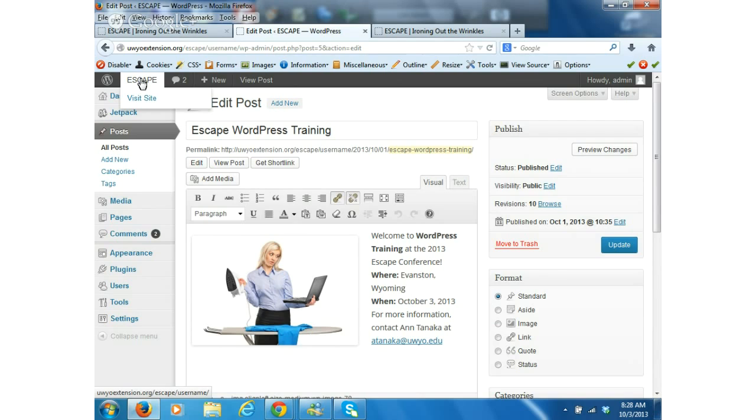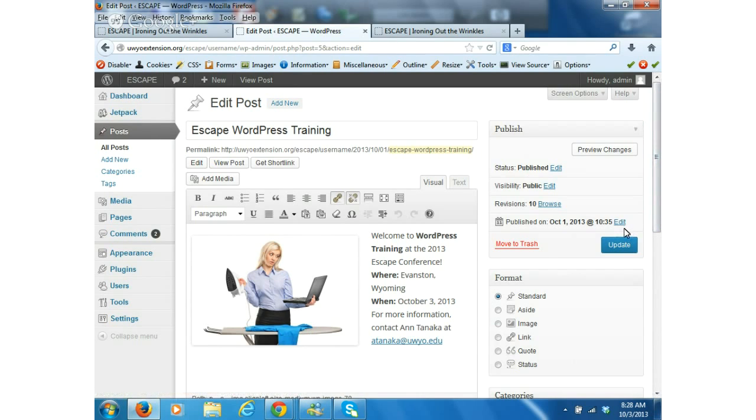In WordPress, although I'm showing you lots of different ways to do this, there's usually 2 ways to do a lot of stuff. What I'm going to show you, you may have a different way, because there's generally 2 ways to get to everything you want to do on WordPress. Okay.